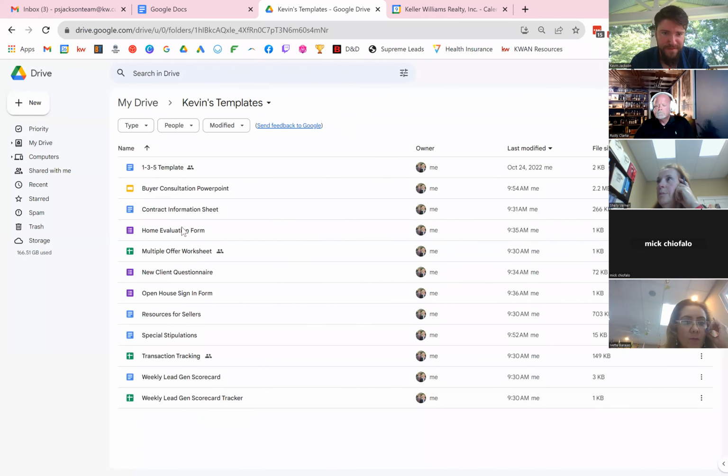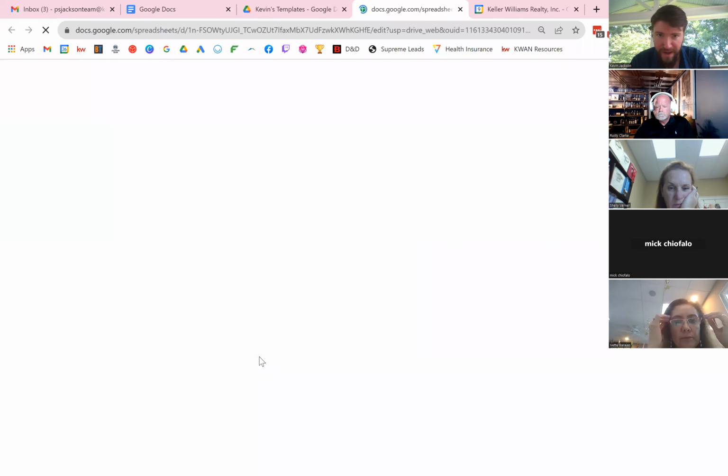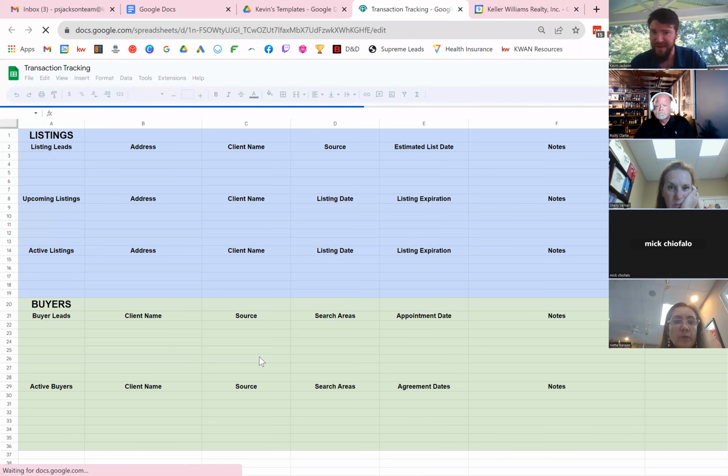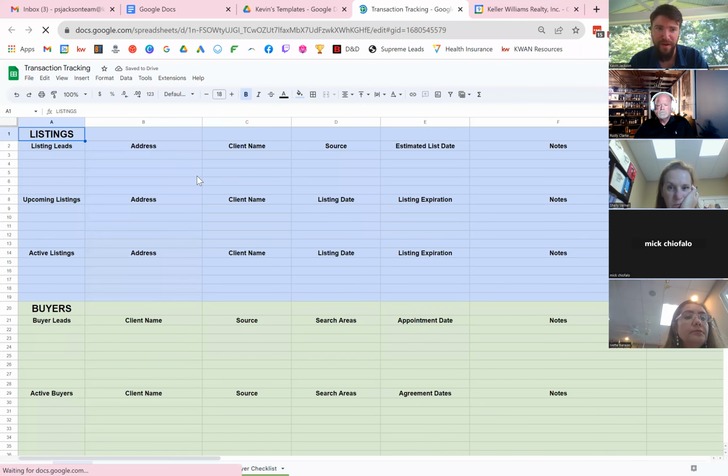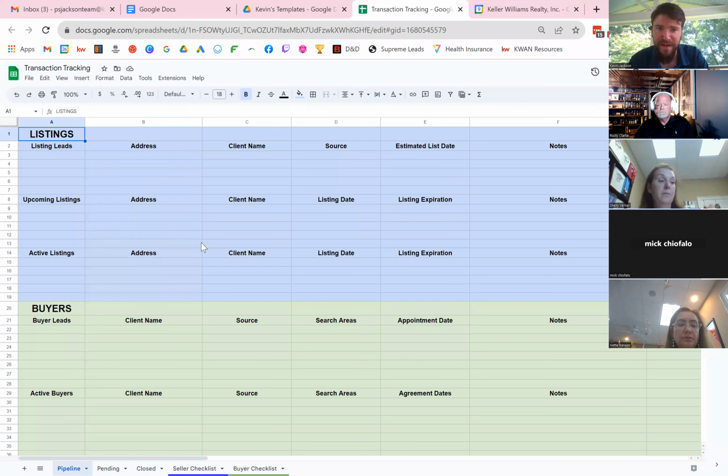Down here, these are just some of the different templates I wanted to show you. This is what I use on a daily basis, multiple times a day. I pretty much always have this tab pulled up on my computer. And this is just a blank one, so you guys can easily fill it out. But this is Google Sheets, so it's basically just like Microsoft Excel. Very simple. You can customize it any way you want. You can add in formulas like you do in Excel, so if you want to add a bunch of totals, you can do that.